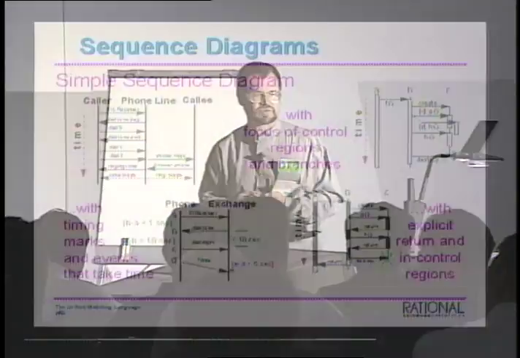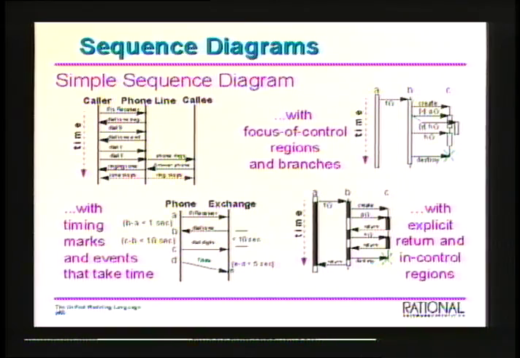One way you can specify an interaction is a series of messages back and forth organized in time order. So a sequence diagram represents a way of looking at an interaction in time series. So we draw time going down the page. The different lines represent different objects, different actors in this interaction, and the arrows represent messages back and forth. So this is very good for understanding sequence of interactions. It's good for real-time specification. You can put real-time constraints on these things.